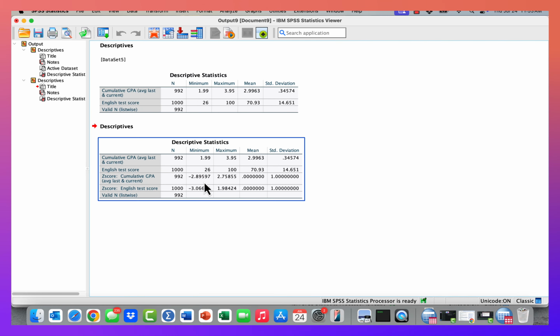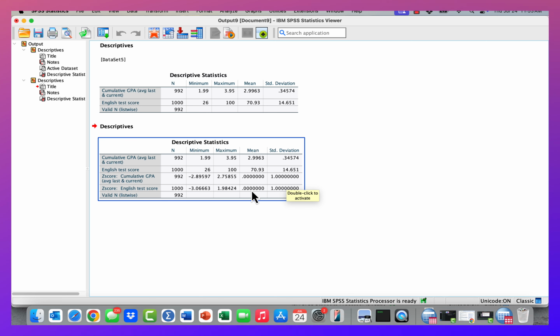descriptives look like. Okay, so as I said here, the idea of standardizing variables is to have them on a common scale where the mean is equal to 0 and the standard deviation is 1. As we can see, if we were just using the raw variable for English test score, the mean was 70. And for GPA, it was 2.99. So if we wanted to do some more sophisticated analyses and compare the relative results of an analysis looking at GPA to English test score, it's hard to compare them because they're both on different scales. That's when standardizing or doing a z-score comes in handy.